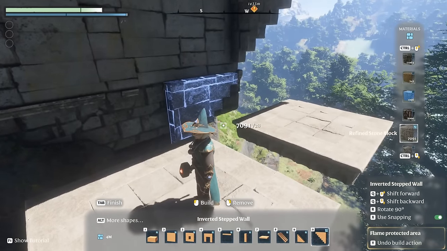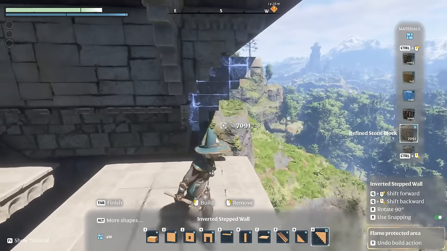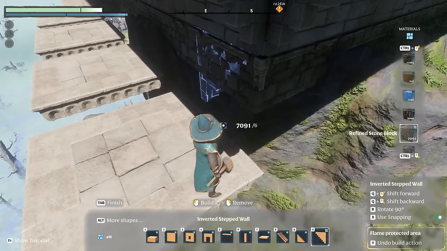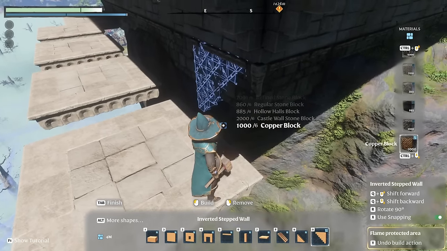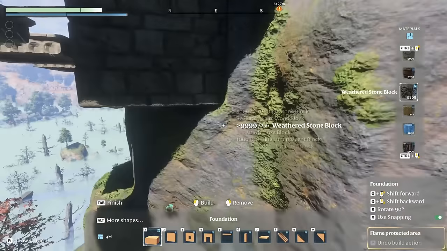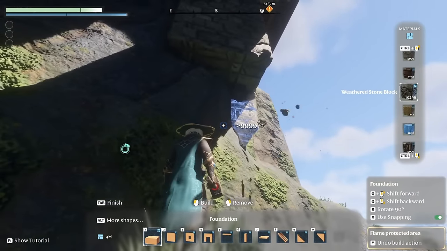Was that a firefly, Shell? What about flies? Like a creature? I don't know. Shell is seeing things. Okay, regular stone block. I think it was weathered stone blocks were the floor. Because here's the thing. I think I'd like to do this. It's a little silly.